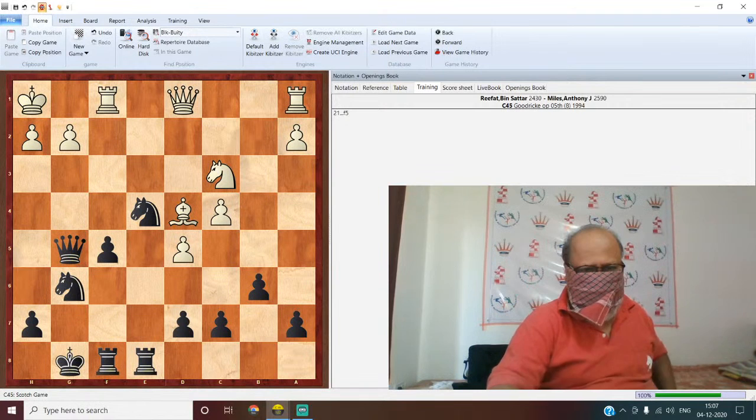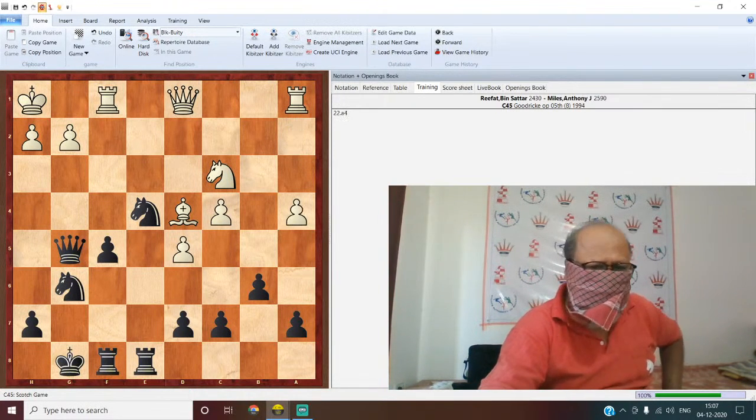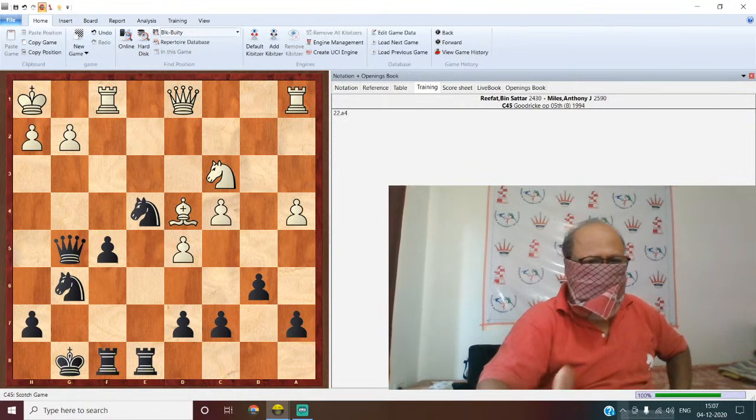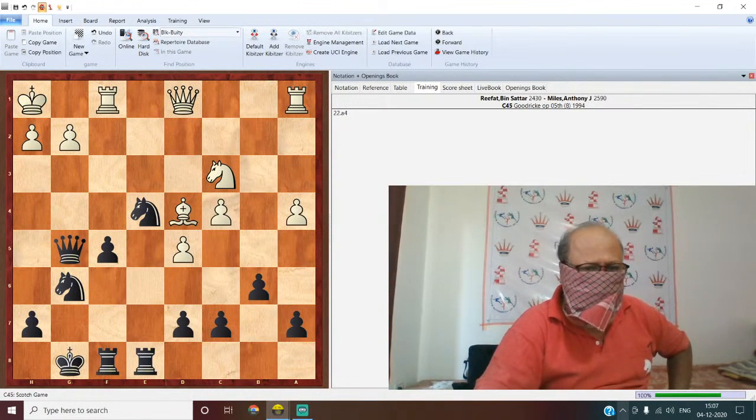And now this is just crossing. After the move, the attack is not there. That is why you should not compromise your center and weaken the position. You should not be underdeveloped before you attack. This is bad.